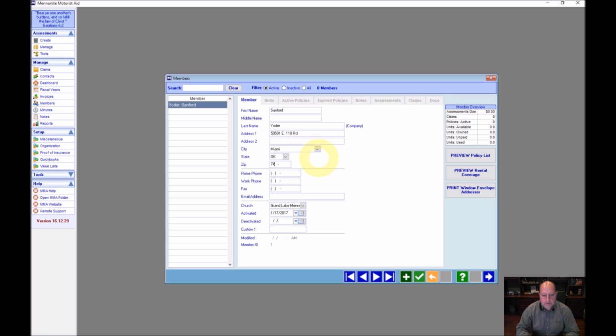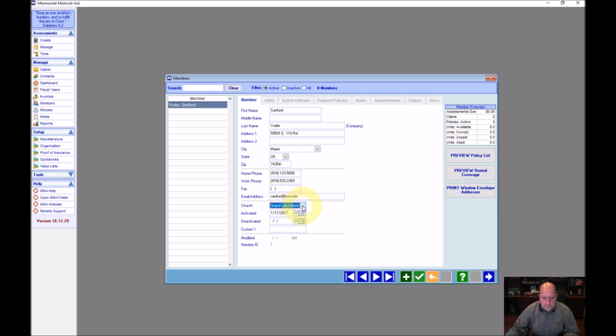I only need to type in 74354 as my zip code. I don't even know what my home phone number is because I never use it. I know what my cell number is. So, for example, you could put my cell number, 918-533-2369, in here as the work phone number. And I'm going to put in my email address. Email address really isn't used for much in here on member records, except for possibly sending a member an email with a PDF copy of a proof of insurance.